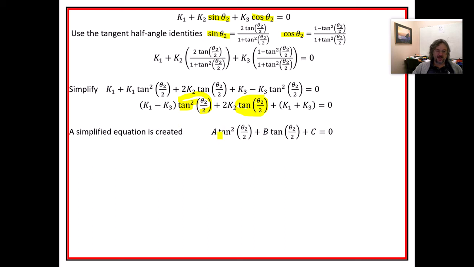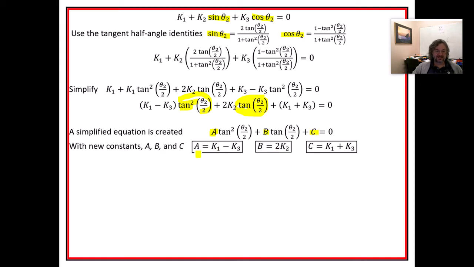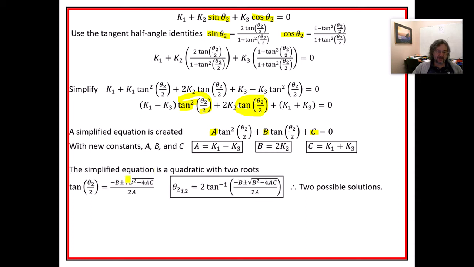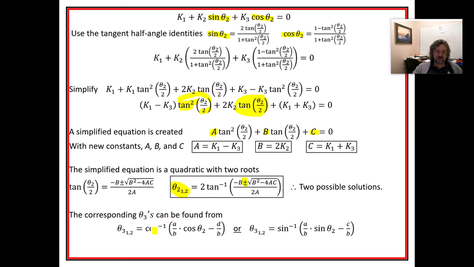And that's another thing that he does: he replaces those k's with a, b, and c. I know, it's crazy right there. So there's a, b, and c. We've replaced it in there. So now we have a quadratic equation with two roots, and we're able to solve for theta 2, right? And there are two possible solutions right there with our plus and our minus. And then the theta 3's can be found just by going backwards into one of the original equations and throwing it back in there. So it's quite the journey to be able to get here, right?